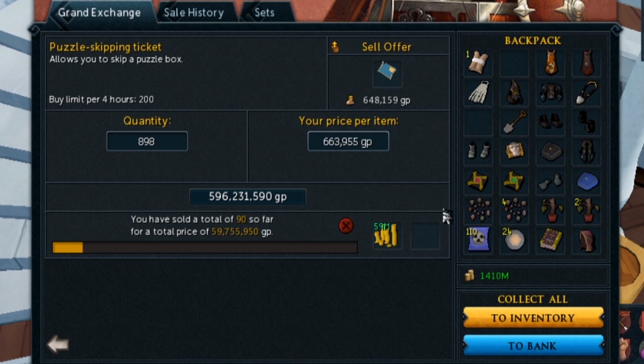Oh, slow selling these puzzle tickets is going to be so nice. 600 mil. They've actually gone down a little bit. They did peak at like 750k, so I should have sold them before. But hey, it is what it is, right? I'm still super happy with that.